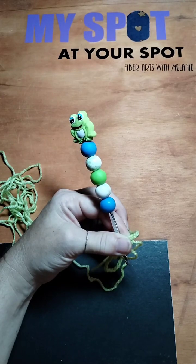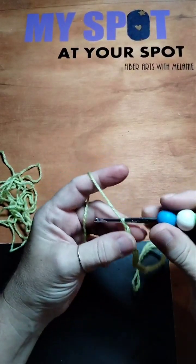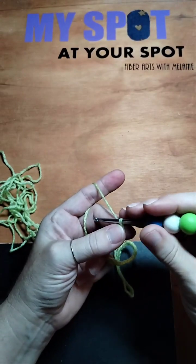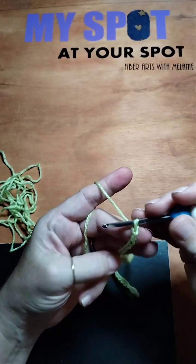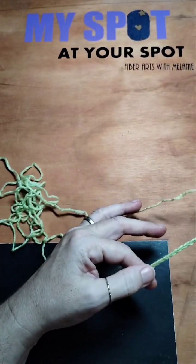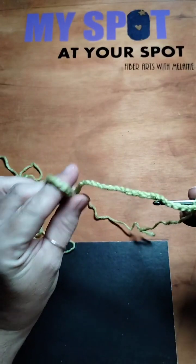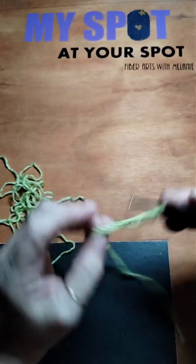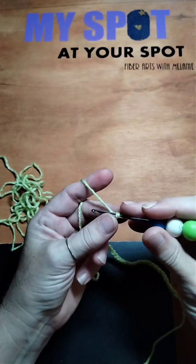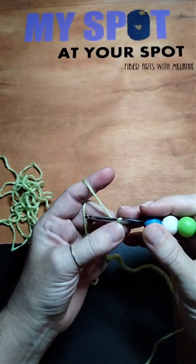Okay, so we're going to start round 2 up, whichever you've decided. If you want to make it smaller, subtract 6. If you want to make it bigger, add 6. Multiples of 6. So you could actually take this pattern and make it for a baby if you wanted to. You just have to have the measurements to go around the arms, and they'd have little dragon gloves. So that's what I like, when they tell you the multiples of stitches for the pattern and how you can resize it yourself. I like that a lot.